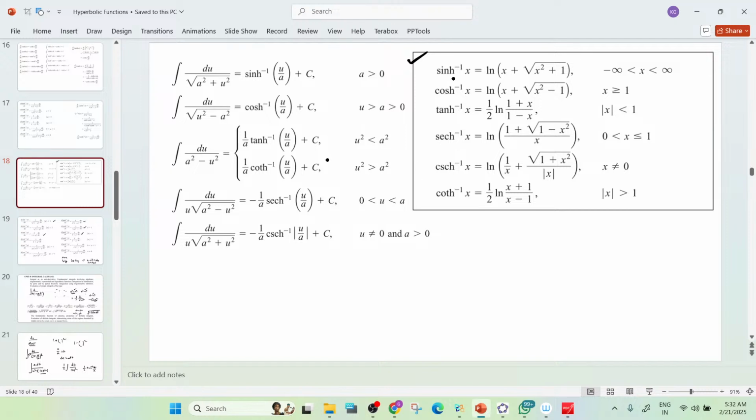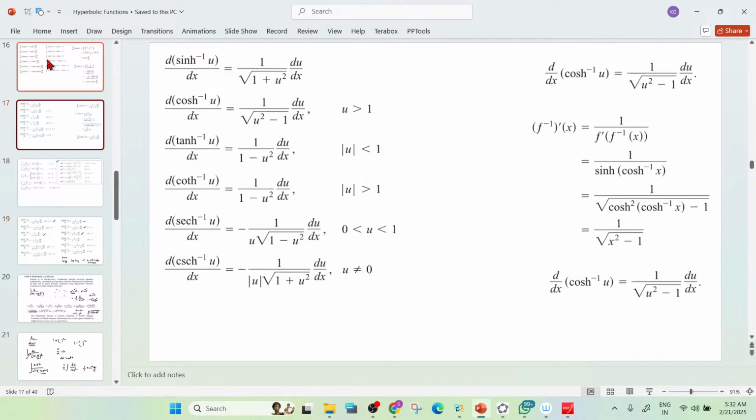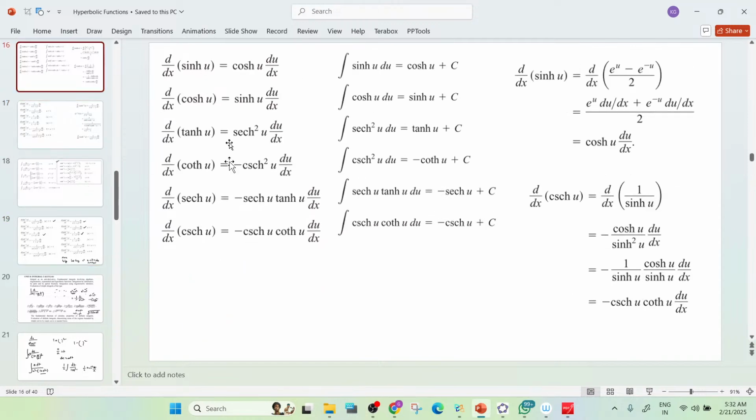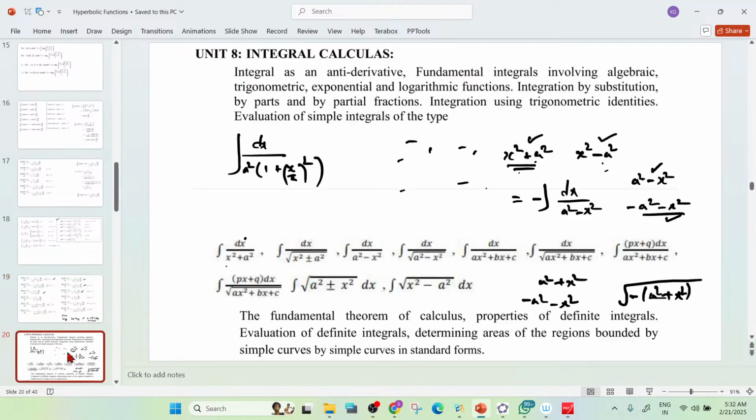What exactly is sinh inverse and why exactly is this? Now, in summary, we have reached this kind of table: the basic differentials of trigonometric and hyperbolic functions, and similarly the regular table for trigonometric functions. So now after reaching here, these four have become very easy in terms of antiderivatives.